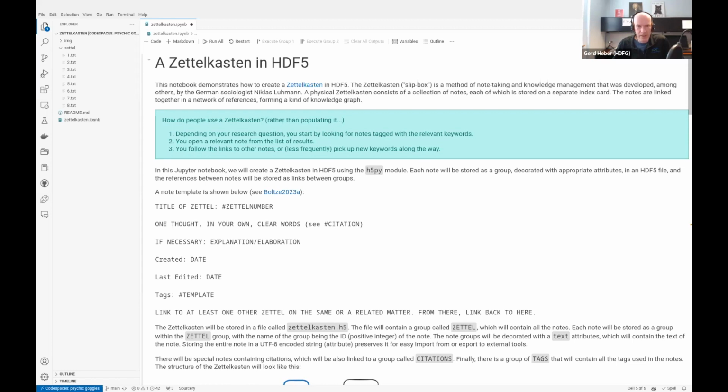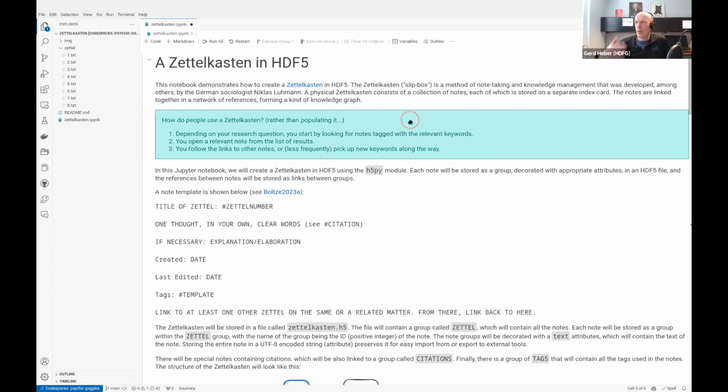was sort of the latest iteration on that before all the digital incarnations or versions of a Zettelkasten came around. And so I'm not going to talk much about what it is and how to use it. I'm just going to tell you that I have this little bluish box here. How do people use a Zettelkasten?